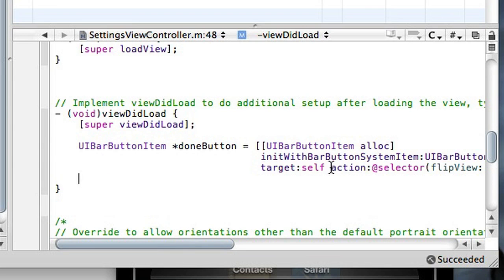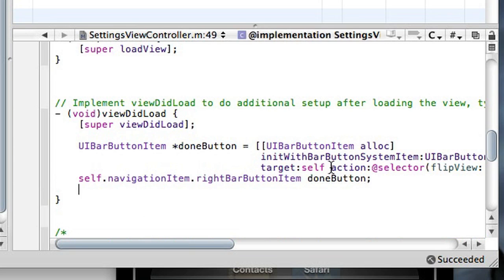And then put it up in the bar. So self.navigationItem. Should we capitalize? No. I always get worried when it doesn't immediately recognize it and change the colors, if I'm doing something wrong, but I wasn't. So rightBarButtonItem equals doneButton. And now that we're done setting that up, we can release it. doneButton release.